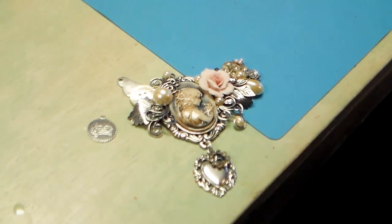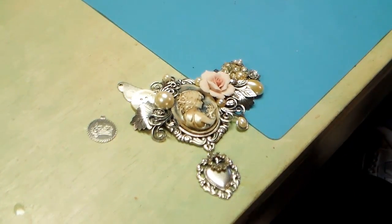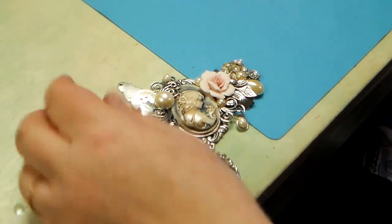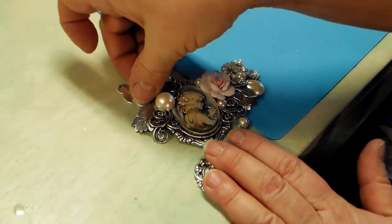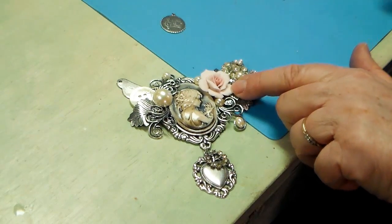This one, the reason someone would buy it would be several hanging. It could be a piece for someone who loves cameos. It could be a piece for someone who loves music. A lot of reasons that we've given people to buy this. I also set one of our pretty bisque roses in it.